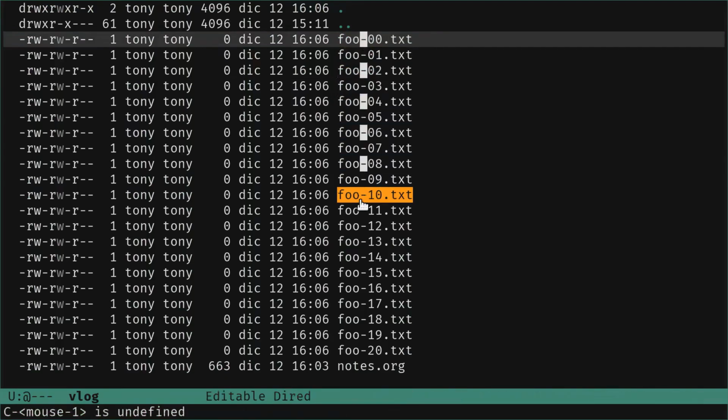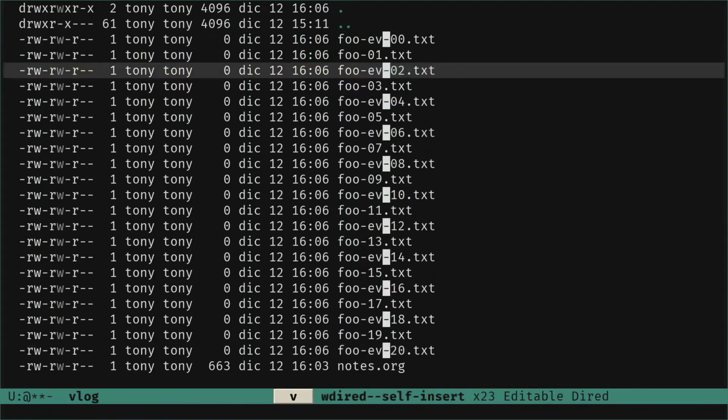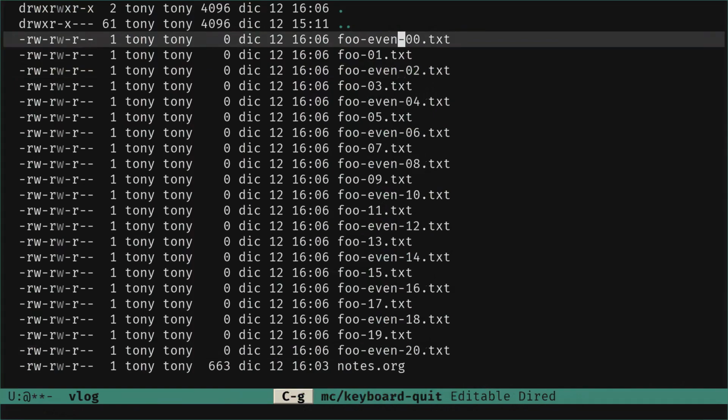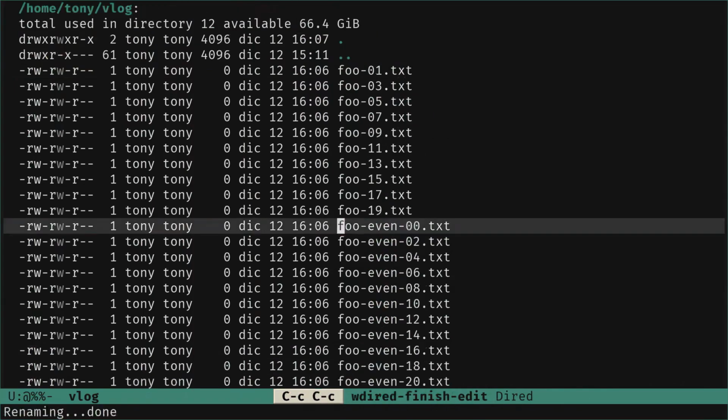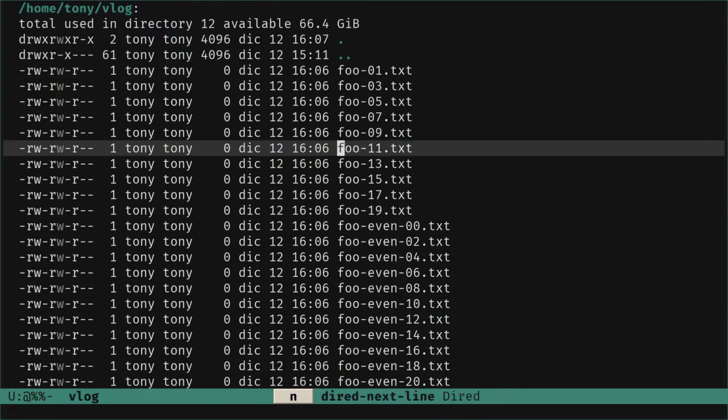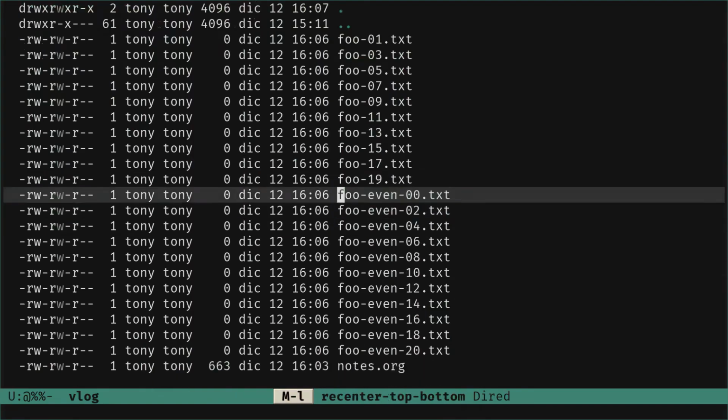It might be a little bit tedious, but when we want to do a quick thing with a little number of files, I really appreciate this mouse command that is really handy. So now we can write whatever we want. We quit the multiple cursors. We press Ctrl C Ctrl C as we did from the beginning of the video, and we have renamed the files that contain only even numbers.